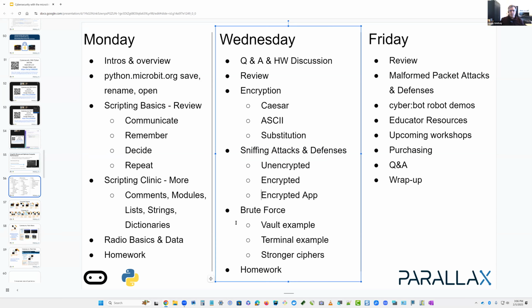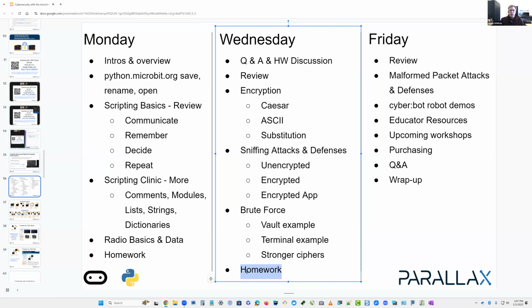So we'll see some examples of how that can work, and then how the threat can be mitigated, and the microbit network hardened against such attacks. Last but not least for the day, we'll look at brute force attacks, and then your homework will be to make sure you can get to the Educator site.